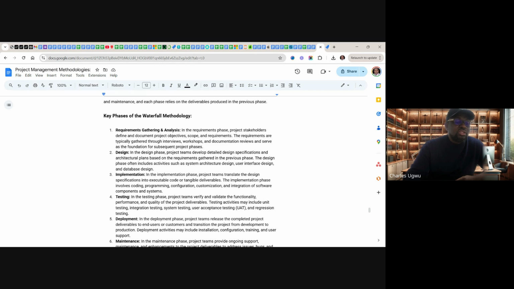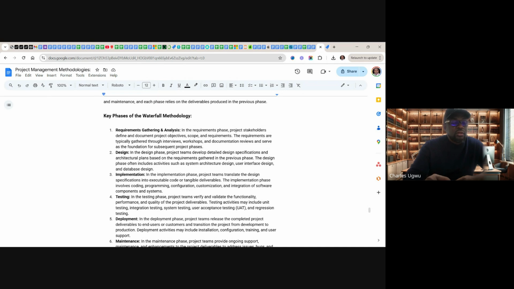Then we have design. This is what we call solution design. You can call it the planning stage, the design stage, or the define stage. Any name you give it works.